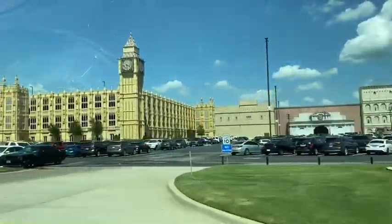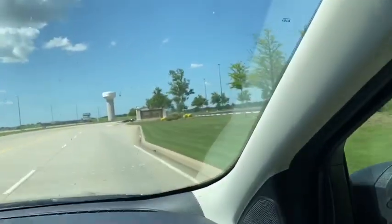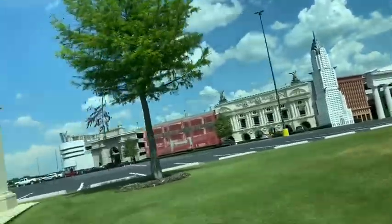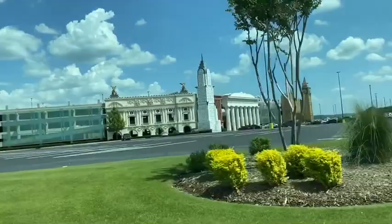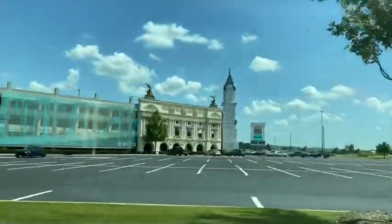Alright guys, we have arrived at Winstar. The hotel entrance is further up — we're passing it right now. It's beautiful, big and packed but not that bad. Tiffany, how are you feeling? We're trying to find the hotel entrance and it looks like it's further up. We came in the wrong entrance, but that's okay — we can still go from there like we did last time.